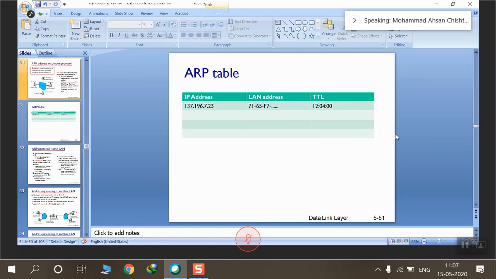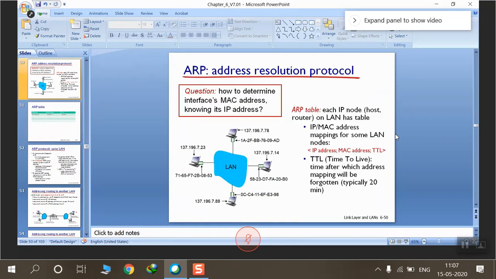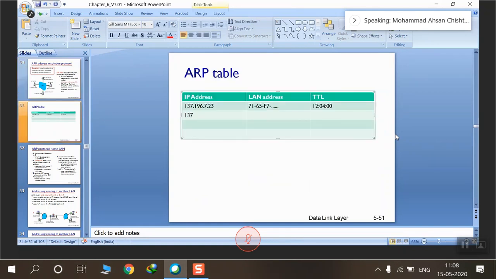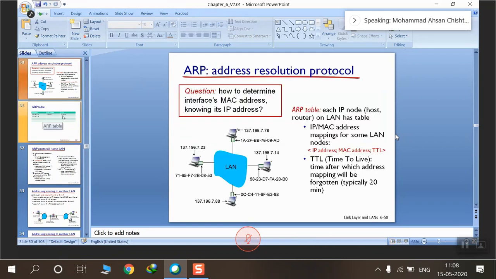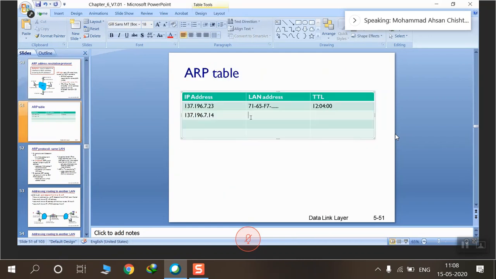And likewise, the IP address here is 137.196.7.14. Its MAC address here is 5823D7.